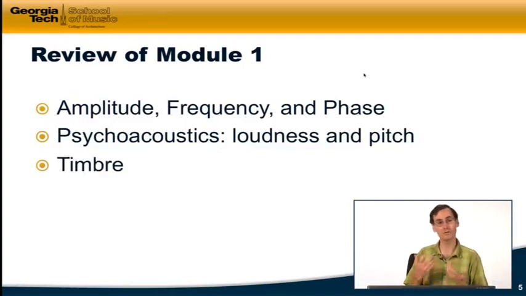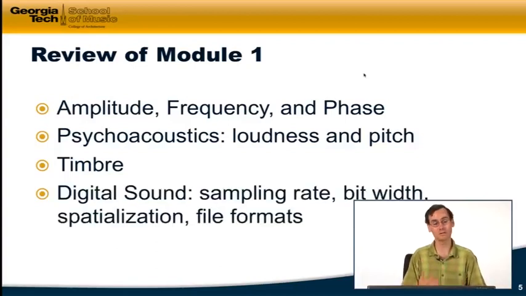We talked about timbre and its components, spectra and envelope, as representing things that cannot be described simply by loudness and pitch. And we talked about the visual representations of sound besides waveforms, looking at their spectra and looking at their sonograms. We talked about all the different considerations when we're representing sound digitally, how to think about the sampling rate, the bit width, spatialization, and how to represent all of these in various lossless and lossy file formats.